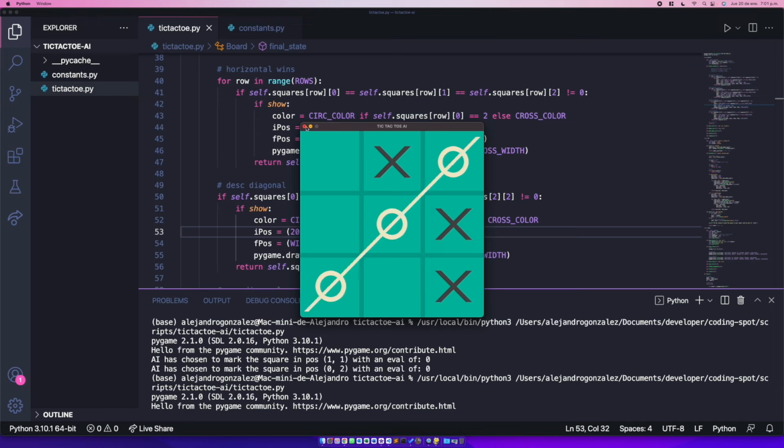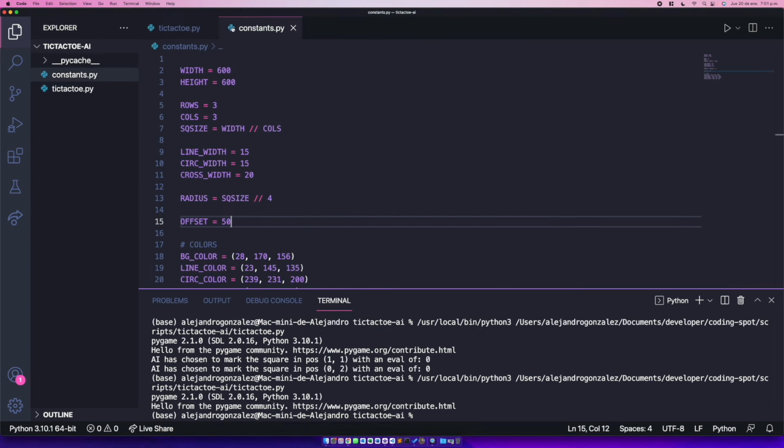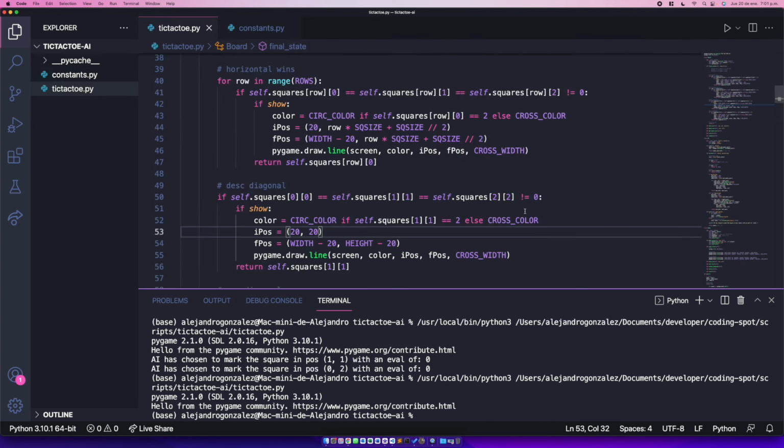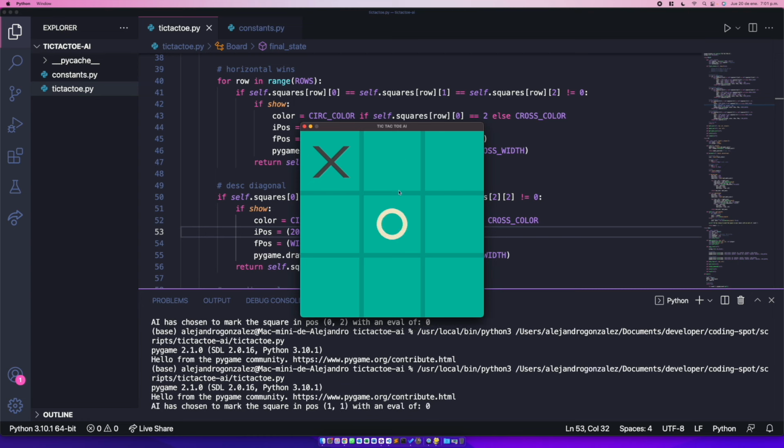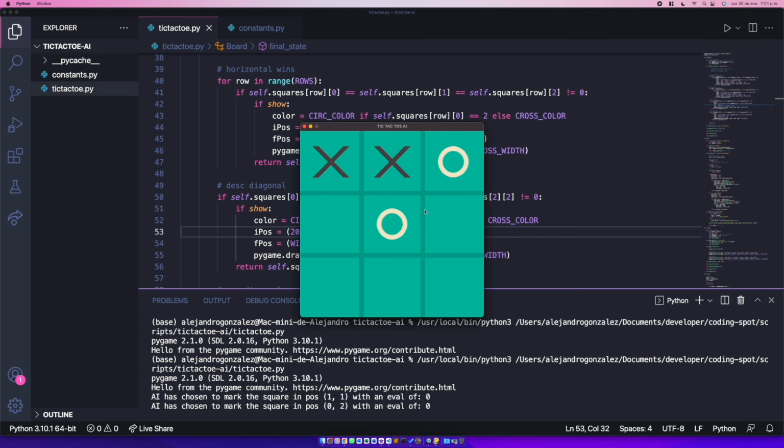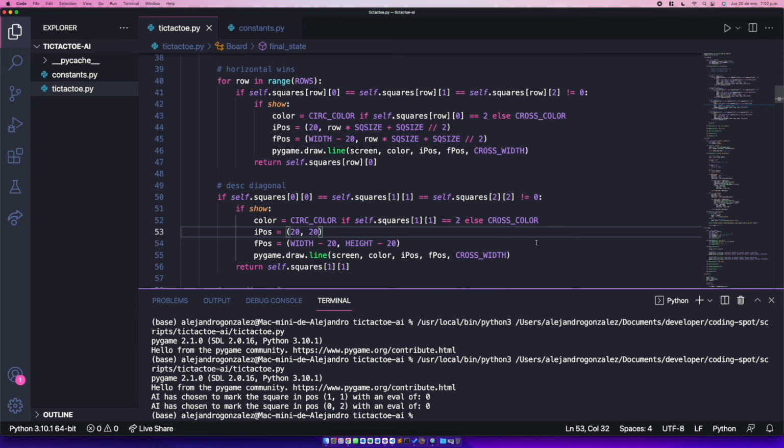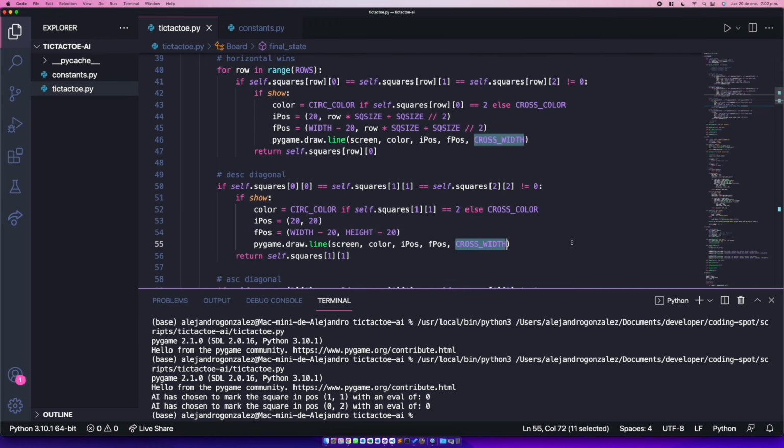Okay, it's not changing. Which is the width that is? Yeah, cross width 20. Okay, I'm going to leave it like that. Let's see. I want to check one more win. So right here, I want it to be the same width as the cross. So cross width, what is going on?